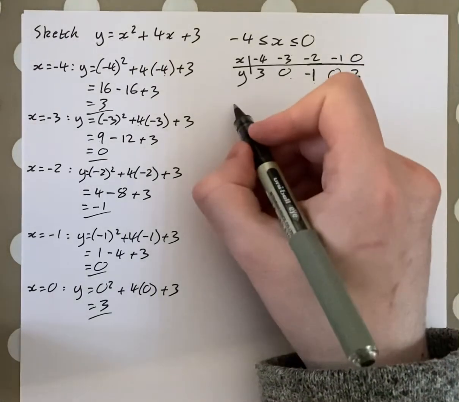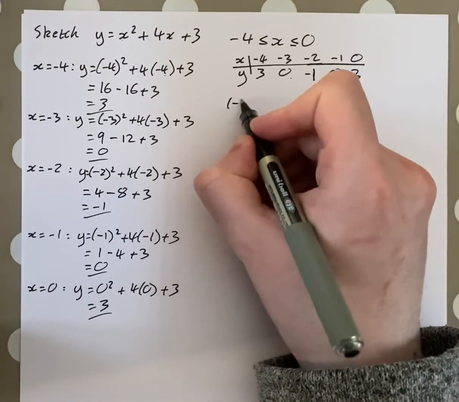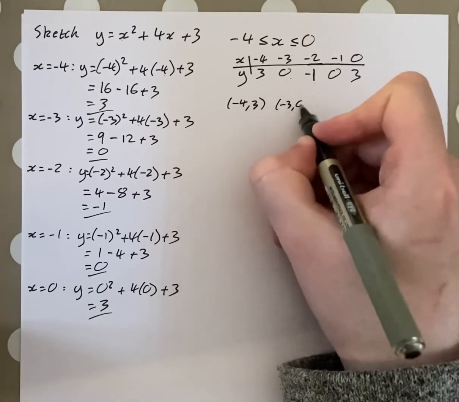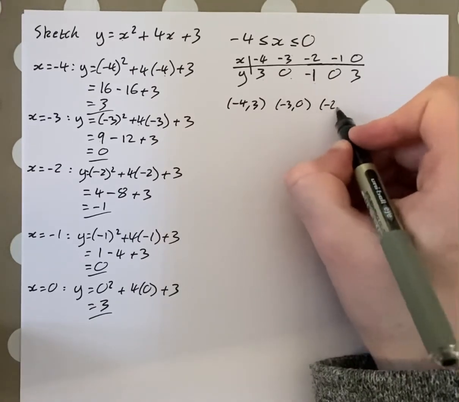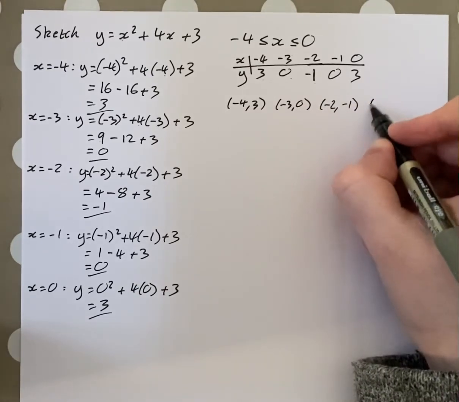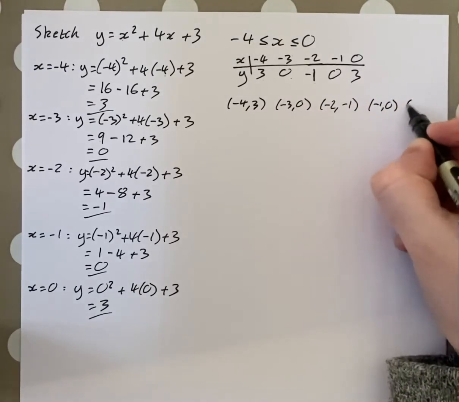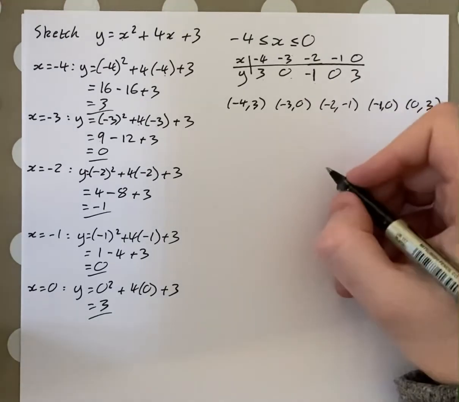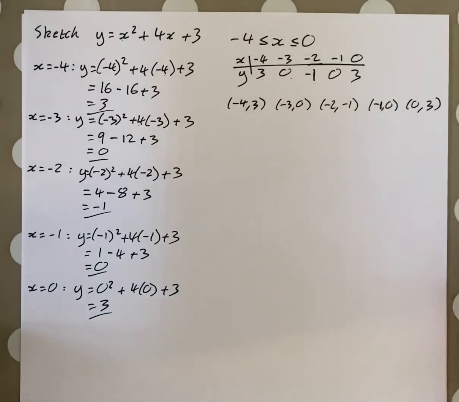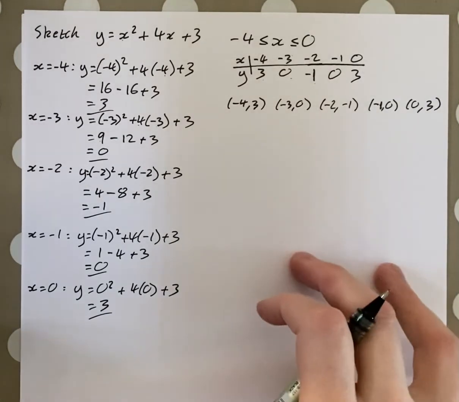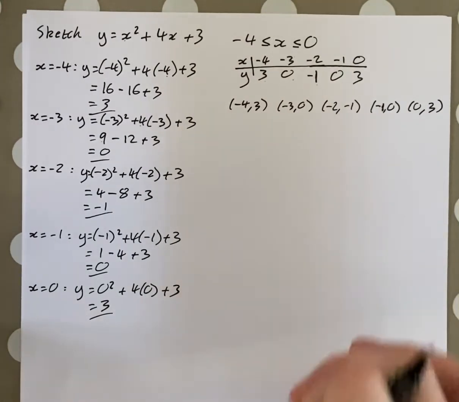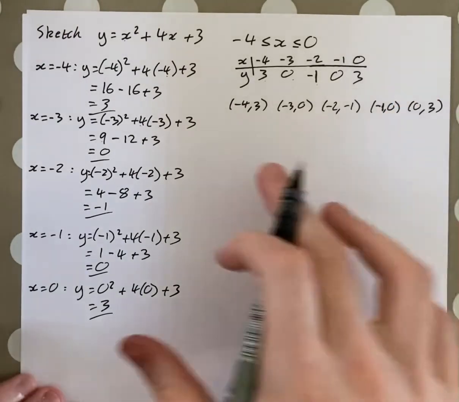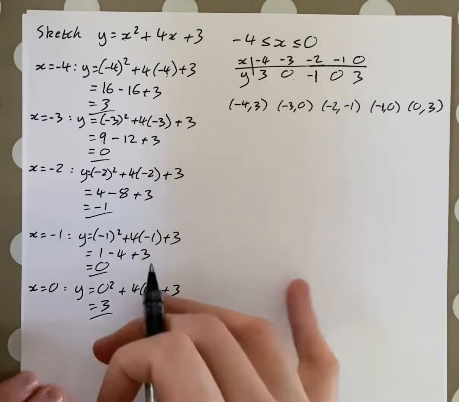Okay, so what we're going to do is make a graph that goes through the points (-4, 3), (-3, 0), (-2, -1), (-1, 0), and (0, 3). Obviously if you're doing this in your jotter, you've got squares for this. Just for today's lesson, use those squares to keep you right. Obviously I'm on blank paper, so I'm going to have to do a wee bit of guessing, but use the squares for (-4, 3), count out 4 boxes, 3 boxes.